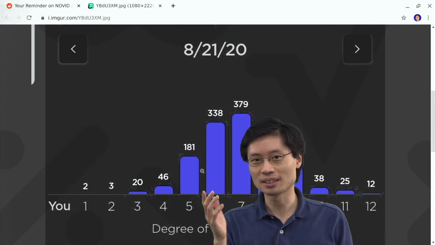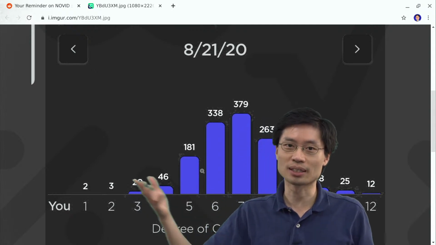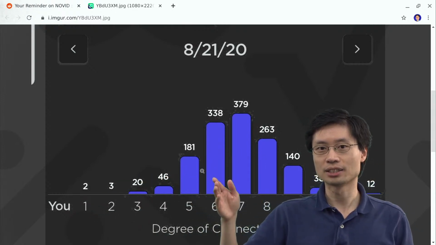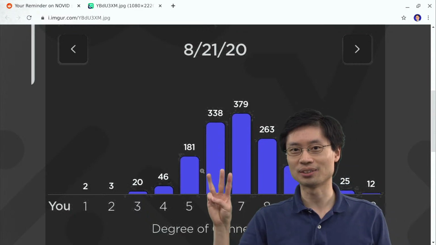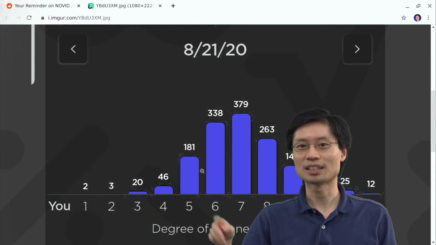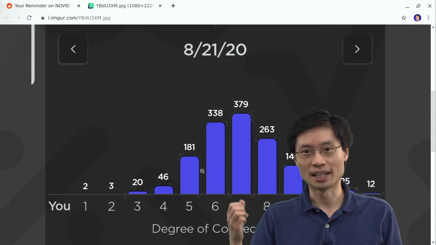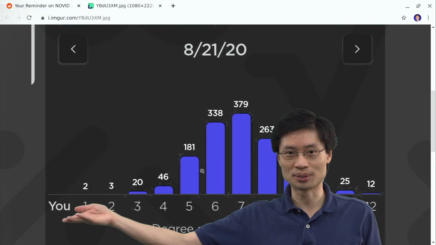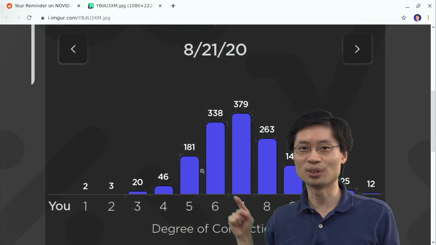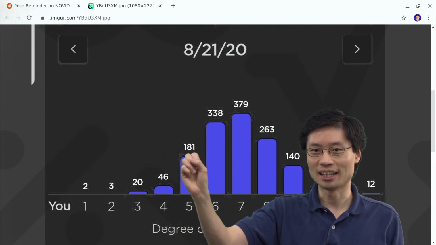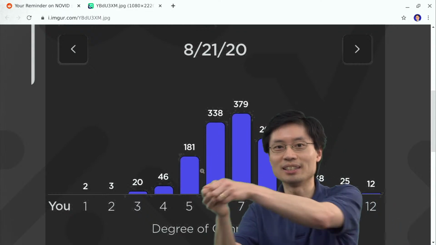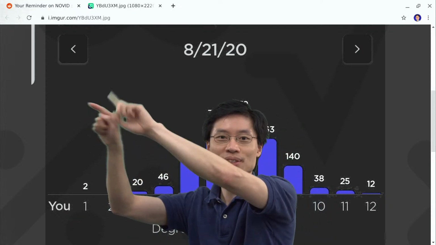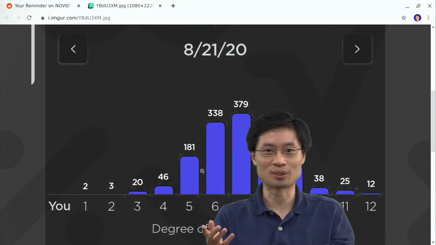Well, in this particular case, I don't just want a large connected component. I want a large connected component where the distances are pretty close to you. And so I basically need to have a 3-regular graph. I need to have that every vertex, every person, has at least 3 neighbors. Why did I say 3? It's because if I want a binary explosion of times 2 times 2 times 2, you go in on one connection. Do you know what I mean? Every time you go into one person, there need to be 2 ways to go out of the person. And then you go into that person and 2 out of that person. I'm actually talking through the math here now, right?